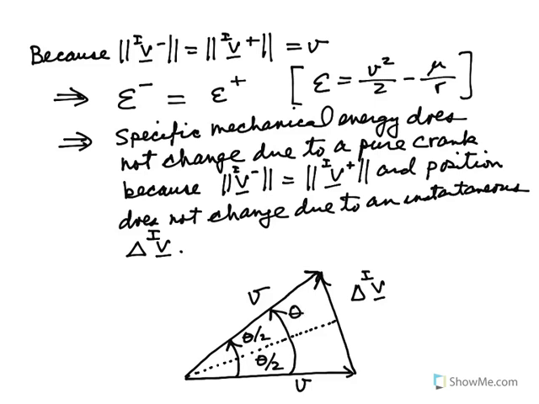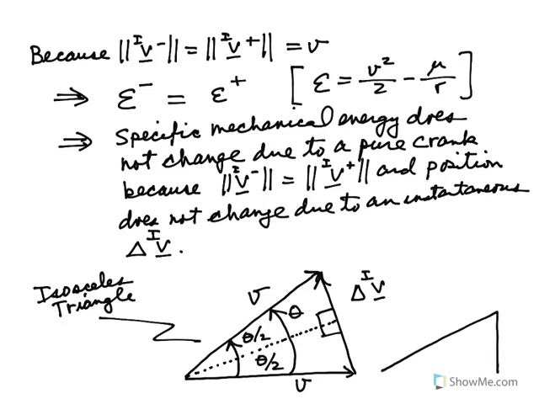But if I do that, then this triangle is an isosceles triangle. Because it's an isosceles triangle, when I bisect the side, the angle that forms due to the bisection is a right angle. So now what I can do is take one half of this triangle, it doesn't matter which one, and put it down here. This right triangle construction has this angle theta over 2 and the hypotenuse V, and the impulse has been split in half. So this impulse here is delta V over 2.